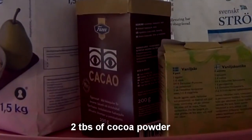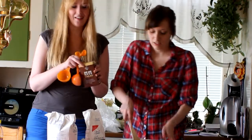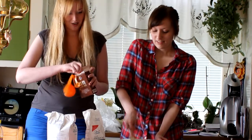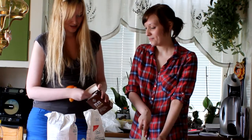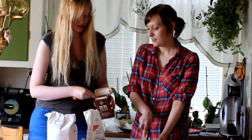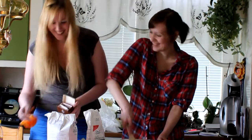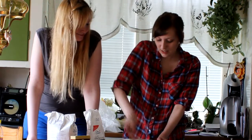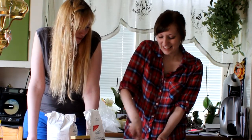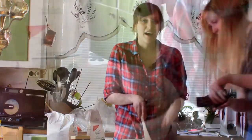Now we're going to take 2 tablespoons of cocoa powder. Are you ready for some chocolatey things? To make it all brown and delicious. 1. Two, that's the last one. Okay, now it's all brown. It looks like chocolate already, almost. I guarantee you it's one of the best things you can ever have.